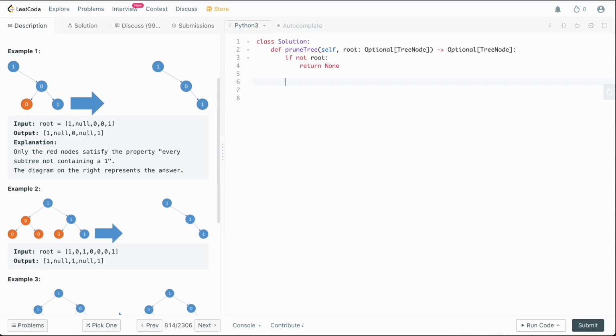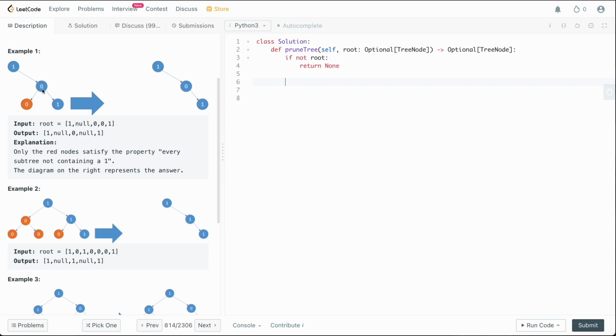Now what we want to do is go through our DFS in a post-order manner. And what we're going to be doing is checking whether or not we should be deleting a node. The way that we're going to determine that is whether or not the left subtree or the right subtree of a current node actually contains any ones. For example, if we have this node 0 here and we ask ourselves, can we delete it?